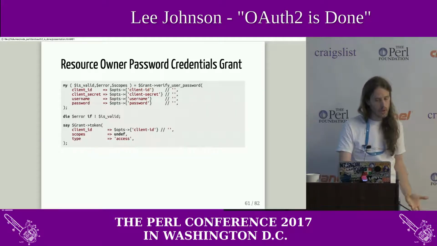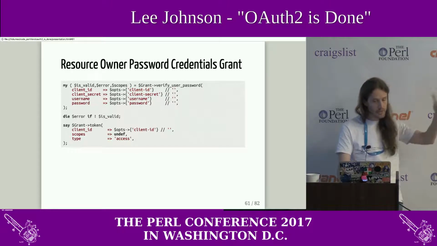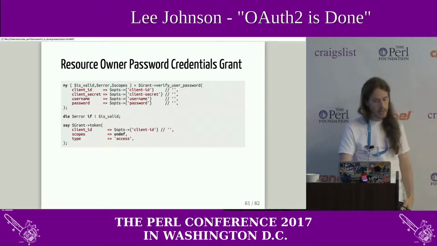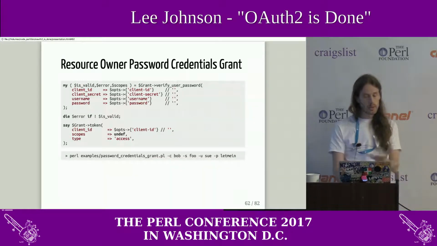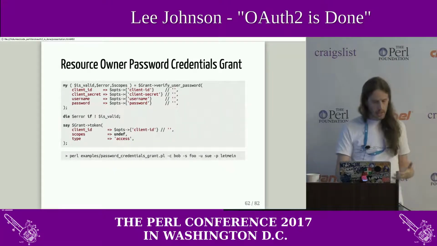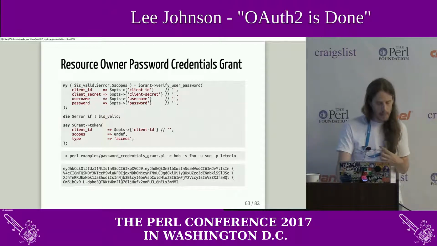And here's an example of calling it. We're using the module directly here rather than the plugin. We're saying verify this user with their password. Here's who I am. Here's my secret. And then we just return a token to the command line. And then we can call a script with the username, the password, the client secret, and we get an access token back, which in here is a JWT.